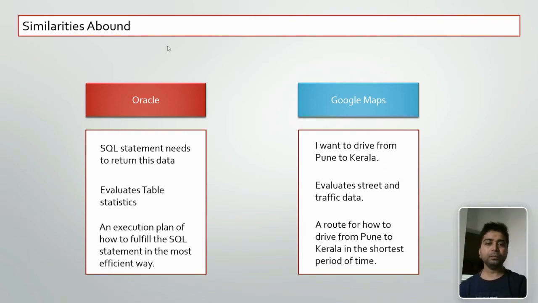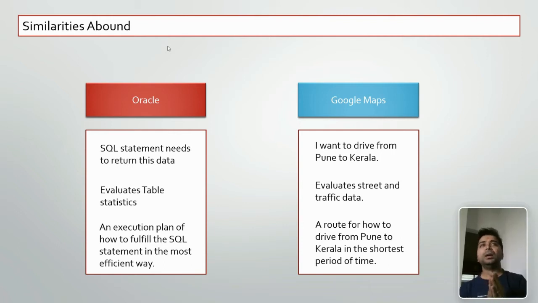Now Google Maps, from 4 different routes, will say, hey, the first route is taking 22 hours, the second one is taking 23, the third one is taking 24, and the fourth one is taking 20 hours. So obviously, it will pick the fourth route and give it to you. Correct. Similarly, in Oracle, it will say, hey, I have 2 different routes, two different execution plans, but execution plan one is taking less time. So it will take that execution plan and execute your query accordingly.